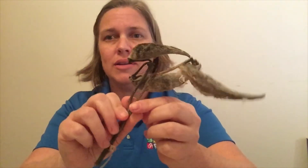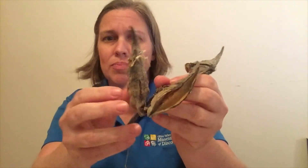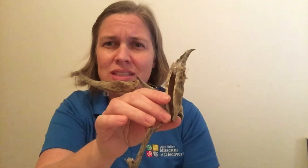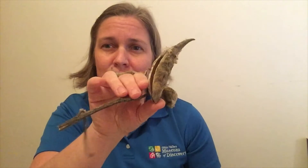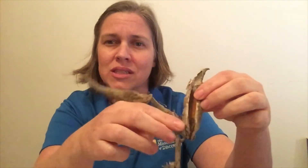Another way that seeds fly through the air is on little tufts of fluff. So maybe when you were out collecting seeds, you found something like this. This is a pod that once contained a whole bunch of milkweed seeds. Milkweed seeds are little brown seeds with a nice tuft of fluff on them. Inside a pod there can be hundreds of little tiny milkweed seeds all nestled together until the pod is ripe and it cracks open, and out come all the seeds and they fly away on the wind to find a new place for a milkweed plant to grow.